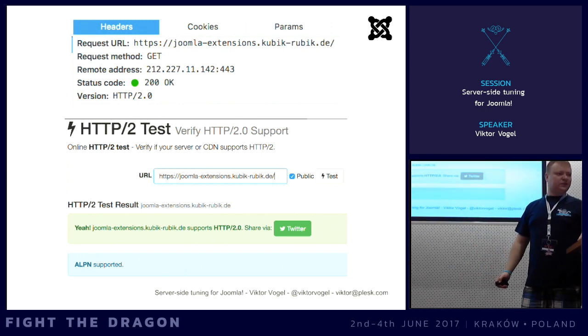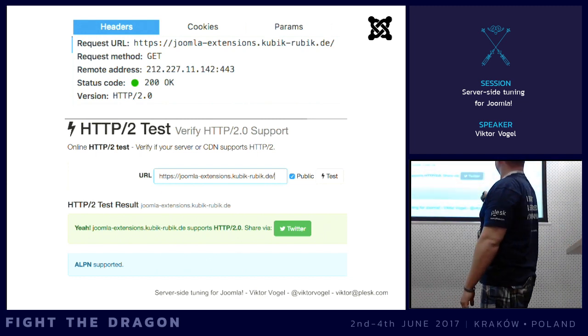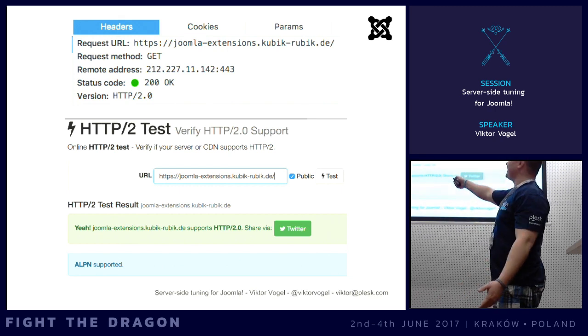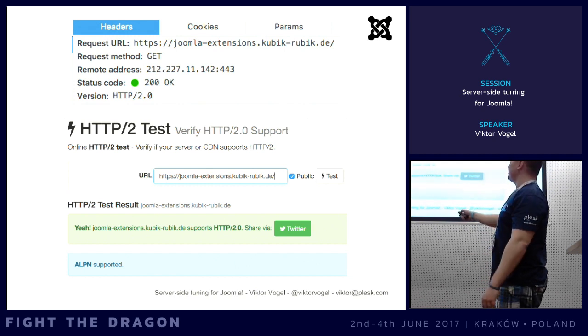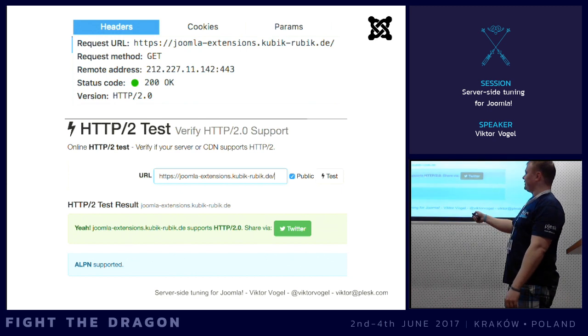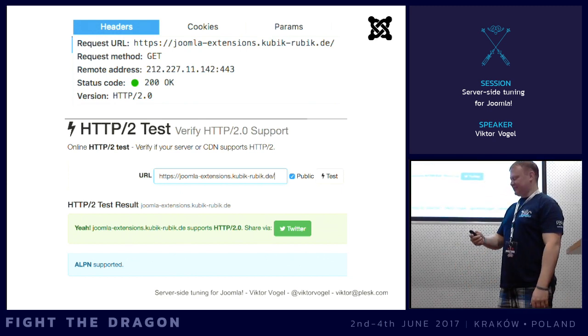And there's a tool that you can use: tools.keycdn.com, HTTP2-test. You can just enter your website and click on test, and then you will see whether you're supporting it. You can do the same, of course, if you just open the console and see what method was used. If you're not so familiar, you can just use the test, enter your URL, and you will see whether it's supported or not. And it's, of course, great if you have not a red but a blue banner, so you should go for it.